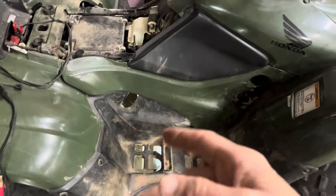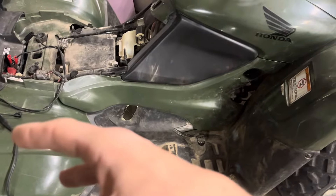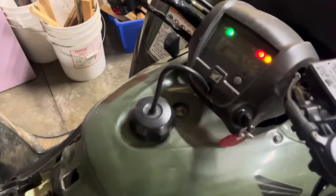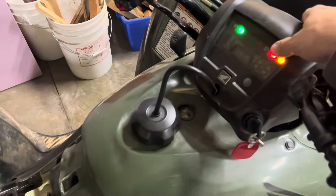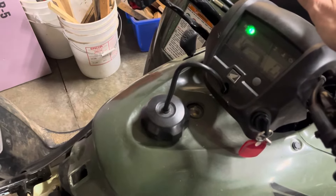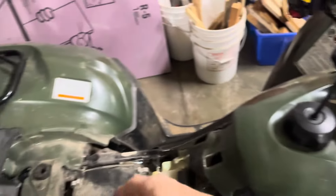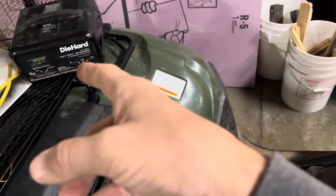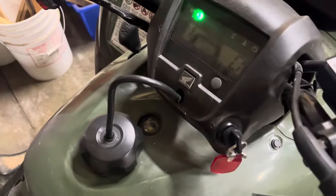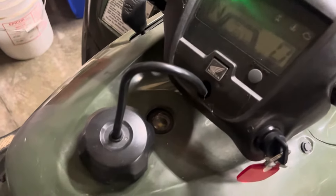So I also bought a new motor and a new angle sensor. But I came out here the other day and noticed that the key was on and the lights were not on — so I killed my battery. What I did was turn it off, hook it up to the charger, and it's actually still charging. But I decided, let's just plug everything back on — not the new stuff, the original parts — and see what happens.